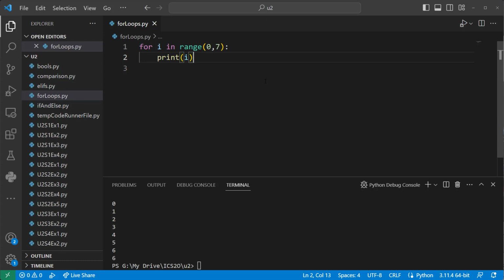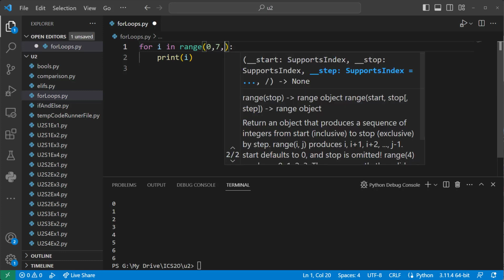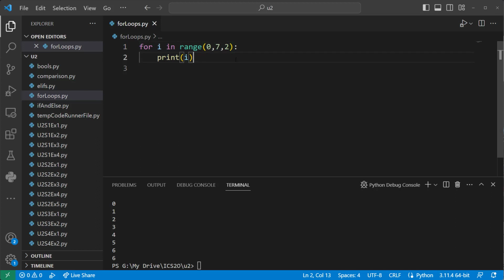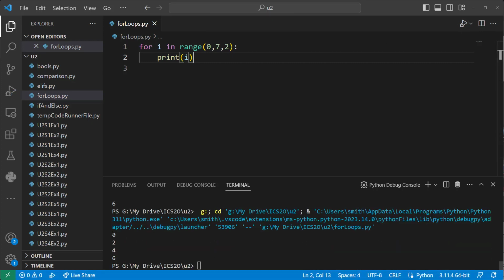So what if we want to count up by a different number? Instead of plus equals 1 in while, we would just change the 1 to whatever. But there is no 1 for us to change in a for loop. Well, that's where we change this in our parentheses here. Start at 0, end at 7, and then count up by 2. So now it's going to count up by 2. It goes 0, 2, 4, 6. Perfect. Okay, so now we know how to count up by 2.